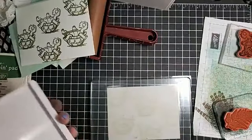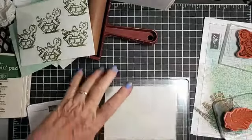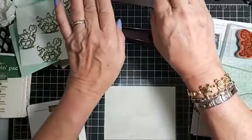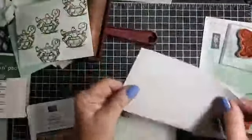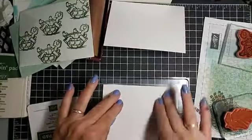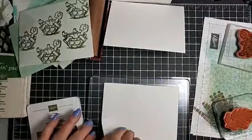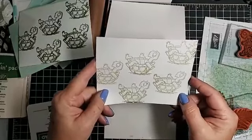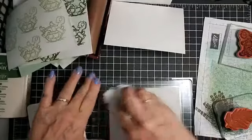So whether you use stamps or stencils or folders, let me do a second generation on that. Plus you're getting reverse stamping. Waste not, want not. It still had a dark image there. That's going to be a good one too. Okay, so let me just clean this off and move everything over.